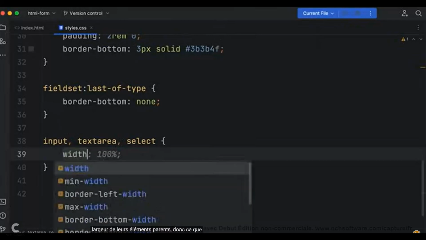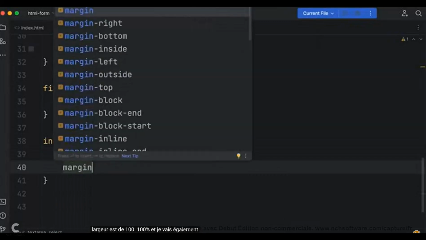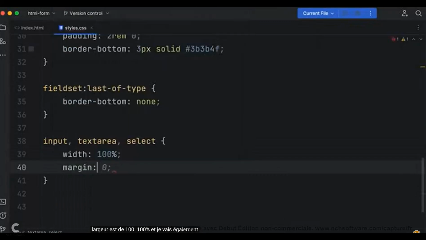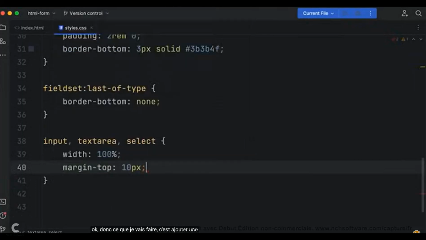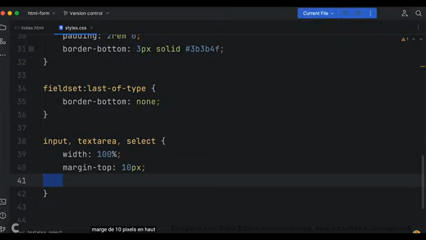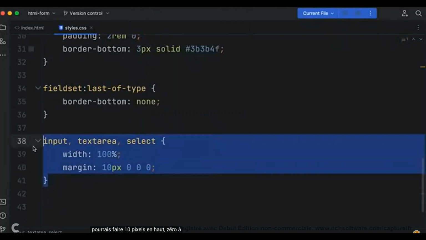So what I'm going to do is make sure that the width is 100%. And I'm also going to add a margin to the top of the elements. Okay, so what I'm going to do is add margin top 10 pixels. Or if I just wanted the top and I want it to be 0 everywhere else, I could do 10 pixels on the top, 0 on the right, 0 on the bottom, and 0 on the left.